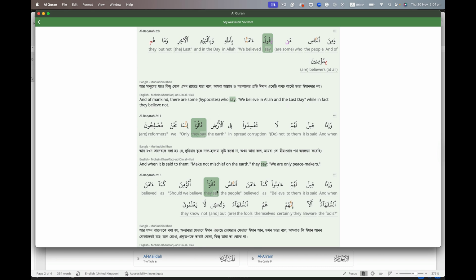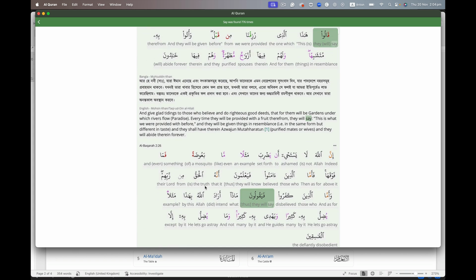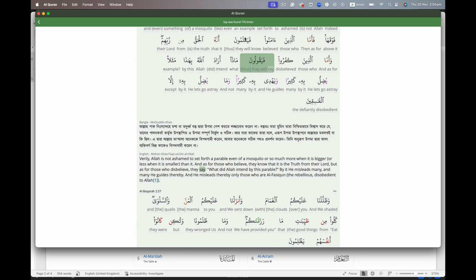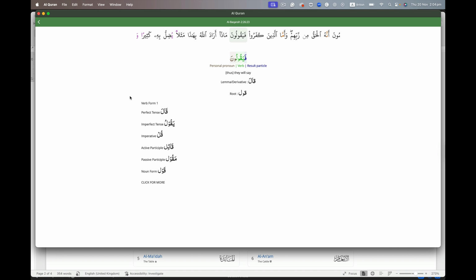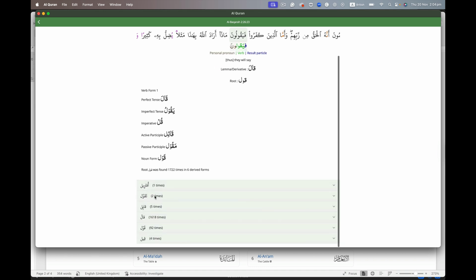Yaqulu, qalu, fayaquluna. Again, qala related, all the words are appearing here. And you can click on one and you can have the same thing, click for more, and you can see all these 6 conjugations, the root and the meaning as well. And the meaning, you can also go inside and you can see all the different meanings related to different words used and how many times they have been used in the Quran. Can you see qala itself in Madi form used in the Quran 1618 times.